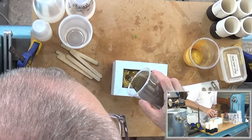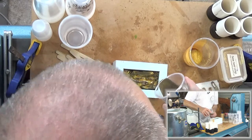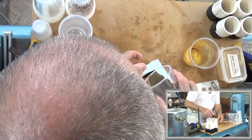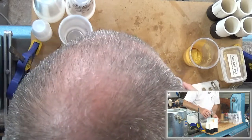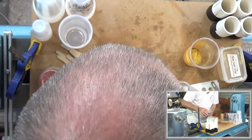And like I said, I've got about a 6-7mm reservoir above the wood in this mould, so hopefully that'll give me enough resin in there that if it does fill into voids, it won't go below the surface of the wood, hopefully.